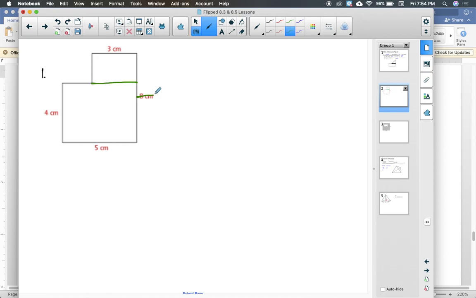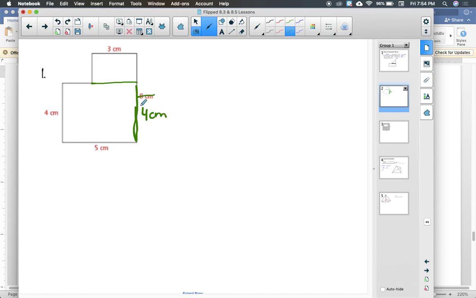That's no longer 8 centimeters. It's this piece here plus this piece here. And remember, one of the rules of rectangles is that opposite sides have the same measurement. So this side of the rectangle and this side of the rectangle are both going to be equal or congruent, which means this piece here, I'm going to trace it in green, that piece is 4 centimeters.